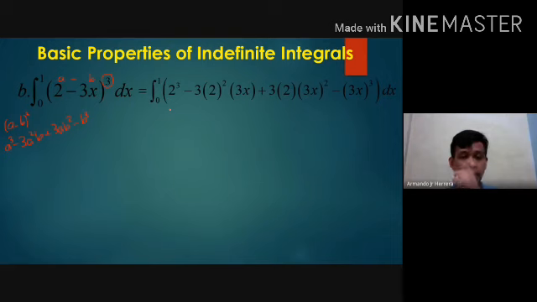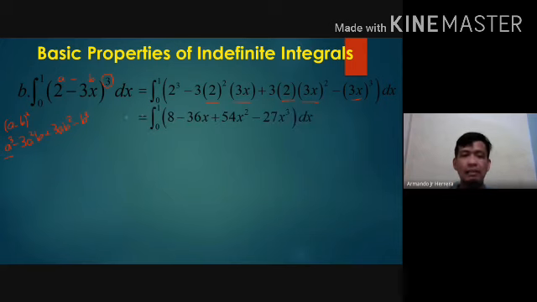So that gives you the integral from 0 to 1 of 2 cubed, that's your A cubed, minus thrice the square of the first term, A squared, multiplied by B, which is 3x, plus thrice the product of the first and the square of B, which is 3x raised to the second power, minus the cube of the second term. So that's minus 3x to the third power dx.